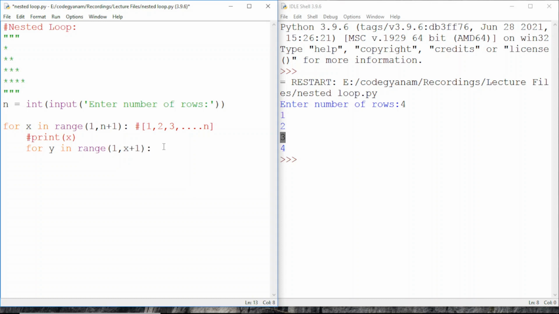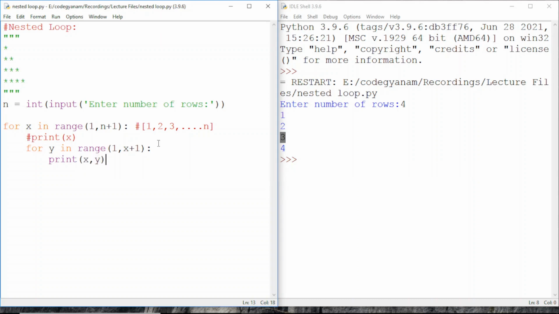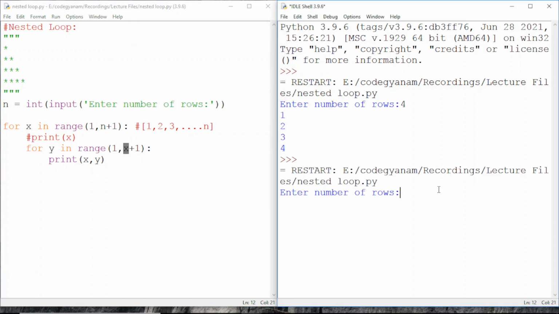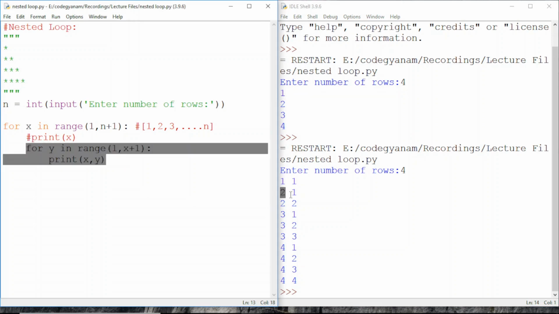Okay, and now if you notice, if I print x and y, what it will give you: for a single value of x, this loop will run that many times. Okay, look at that. So if I give 4, for first, x equals to 1, it will run 1 time. Then for x equals to 2, this block will run 2 times, getting the value of y as 1 and 2.